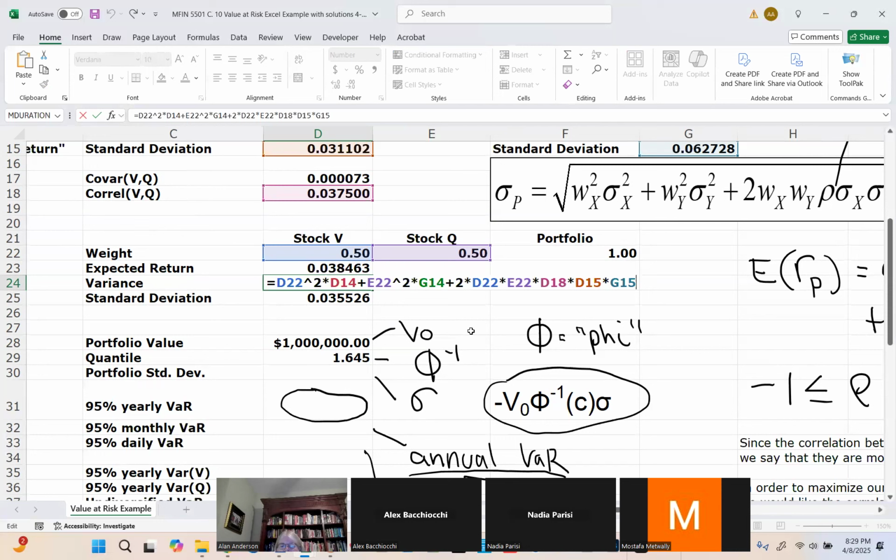I'll let you know what's coming next. And when you're done, don't forget the standard deviation is simply the square root of the variance.